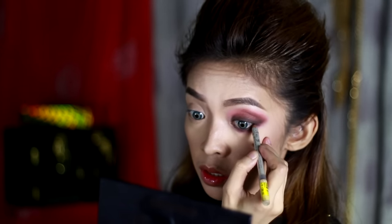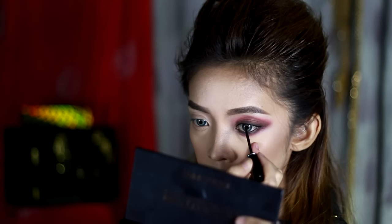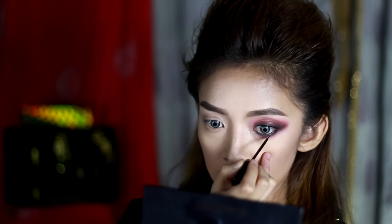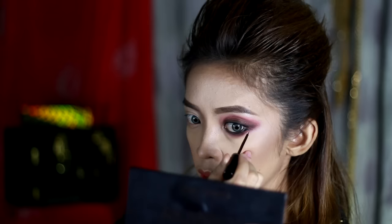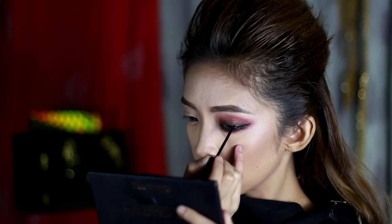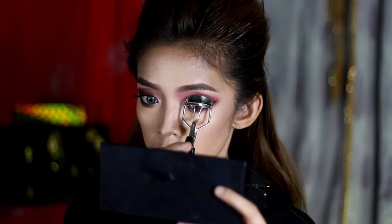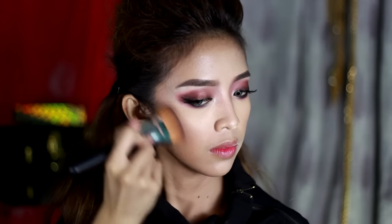Once you are done, get a gel or a liquid eyeliner. I usually line my eyes thinly as close to the lash line before making any cat eye or shape. Make a short downward flick on the lower lash and a sharp upward flick on the upper lash line. Do the same thing on the other eye, and here I'm just blending in the red powder along my nose line. Apply some dramatic lashes and curl them together with your natural ones and further bond them with a mascara. Just retouching my contour and making sure they're dark, and next we'll proceed to the highlight.